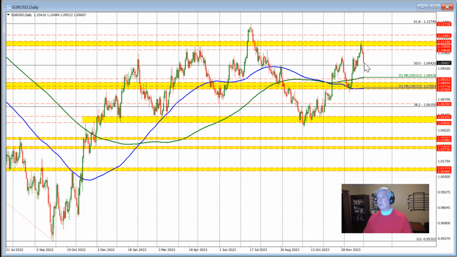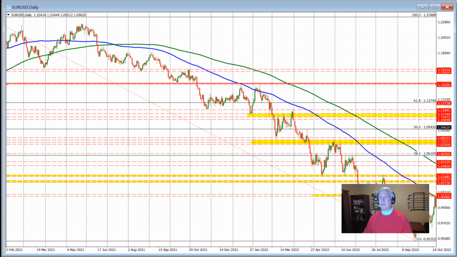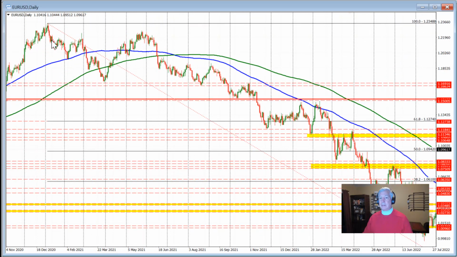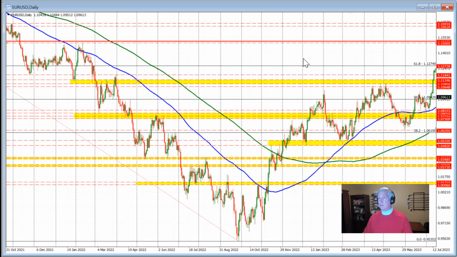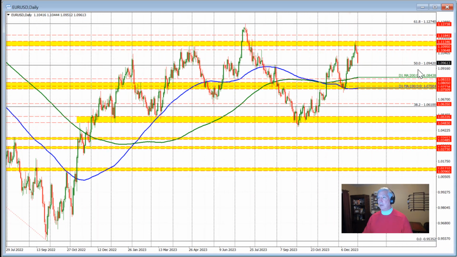on Friday. And today we're seeing further downside momentum that is taking the price near the 50% retracement of the move down. This goes all the way back to this high, going back to 2020, folks, to the low price that we saw in 2022. The midpoint of that longer-term trend comes in at 1.0942, and that's going to be one of the next targets on the downside here for the euro versus US dollar.